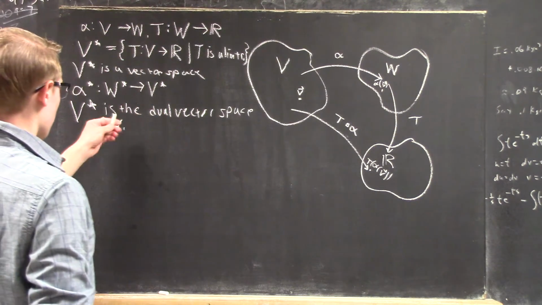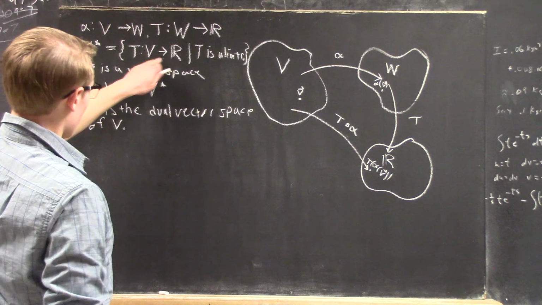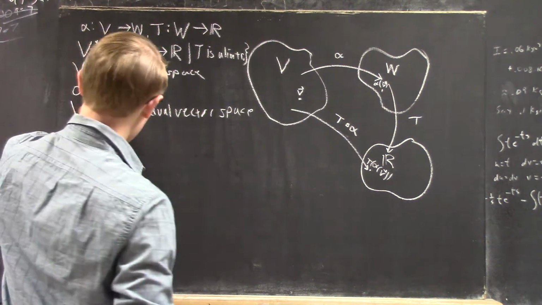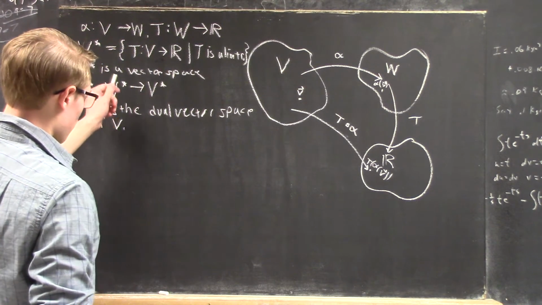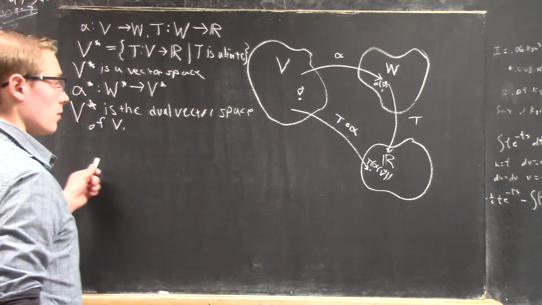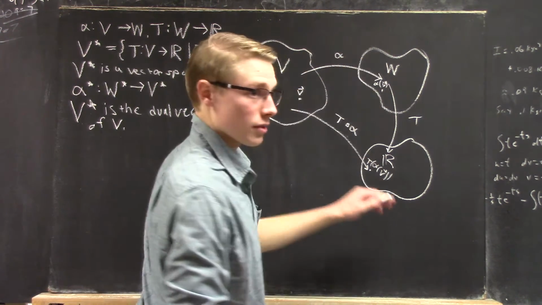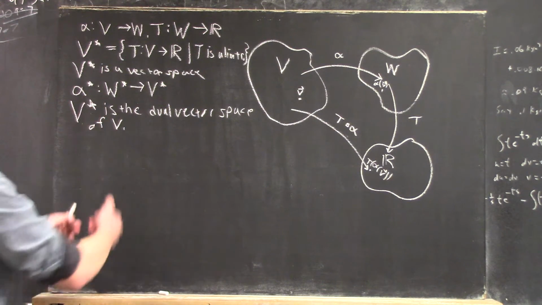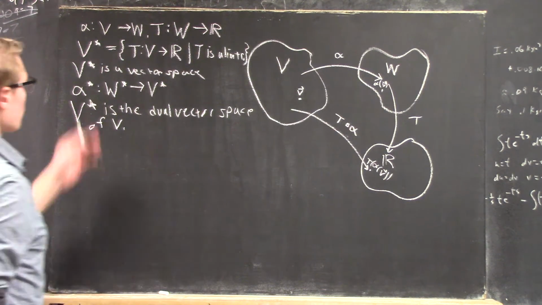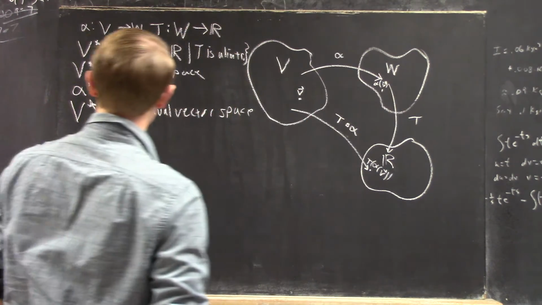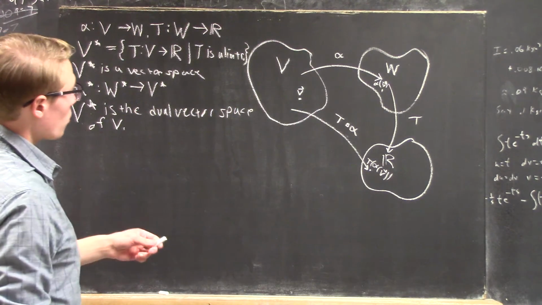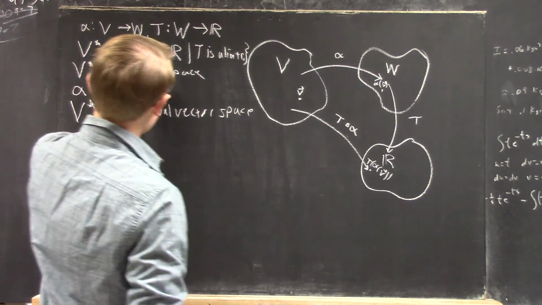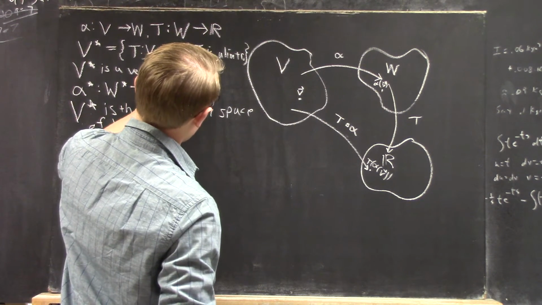And of course, this dual vector space, with this definition, can also be applied to a general case, for any other vector space, because the dual vector space of W is all the transformations from that space to the set of all real numbers. So this definition of this new transformation is consistent with these operations. Another thing to note is that the name of this transformation is called the pullback map.